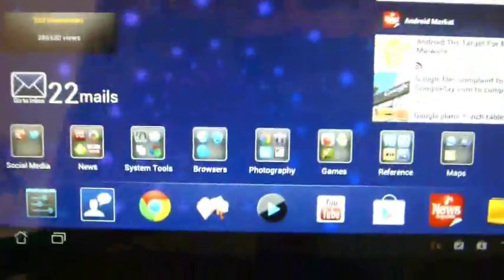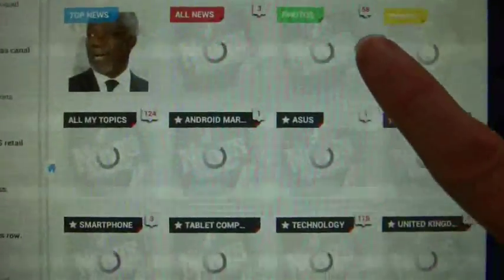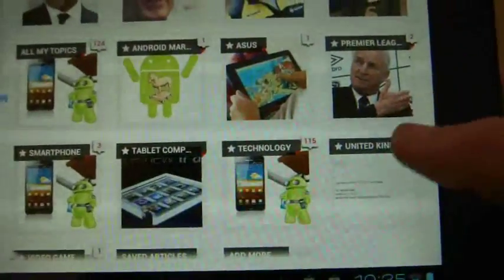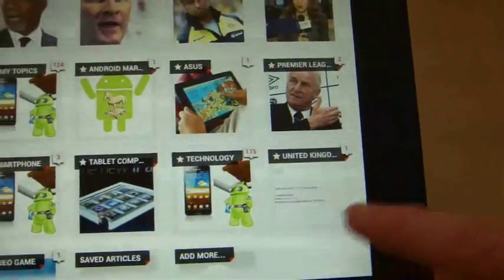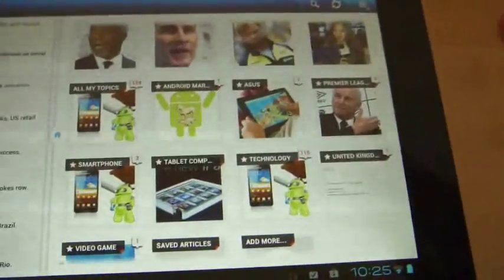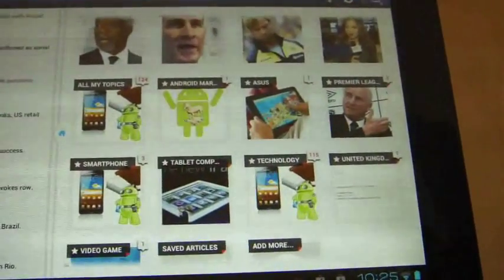As I said before, it is a variant of News Republic, which I'll quickly show you as the alternative. This is again very similar to Appy Geek, but as you can see, there's just a few more options: photos, videos, and then you can add other news stories, such as I've added the Football Premier League, and also news stories about the United Kingdom. So they are made by the same developer. Appy Geek is a little more focused, less options, but it's more focused on technology. That's my review of the application.